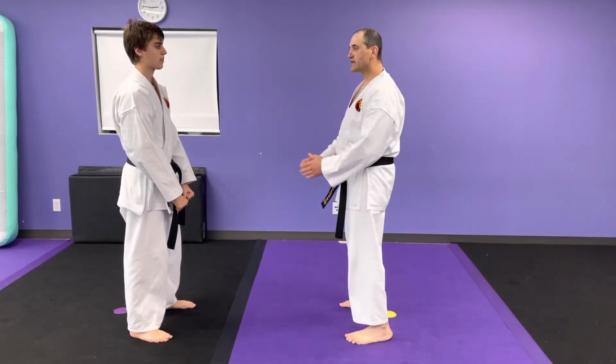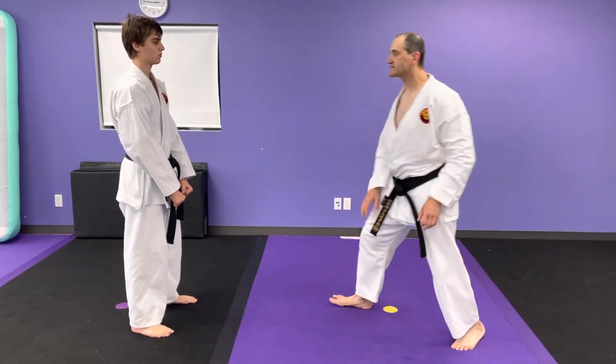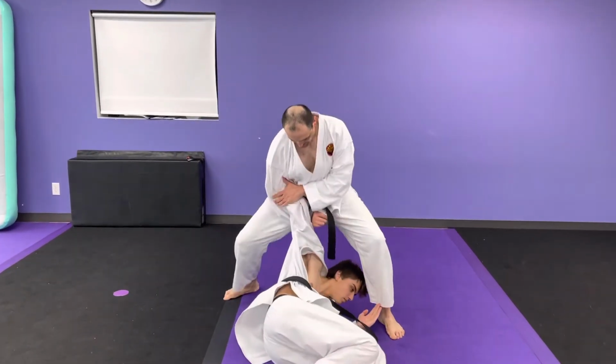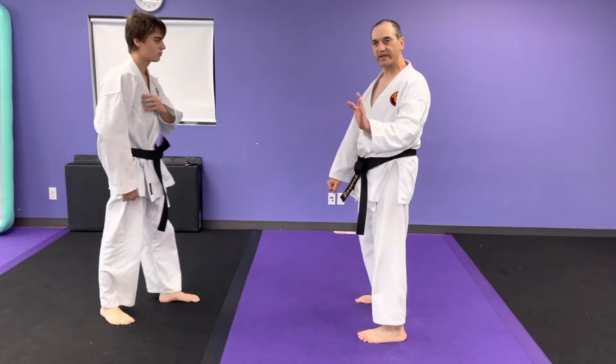Now, the second scenario. In the kata, you'll remember that there's a low block and then a hammer fist. So my partner attacks, I do a low block, I come up to a hammer fist, kick him down, and in this position, I can also put him in armbar. So one more time, we'll slow down a little bit.